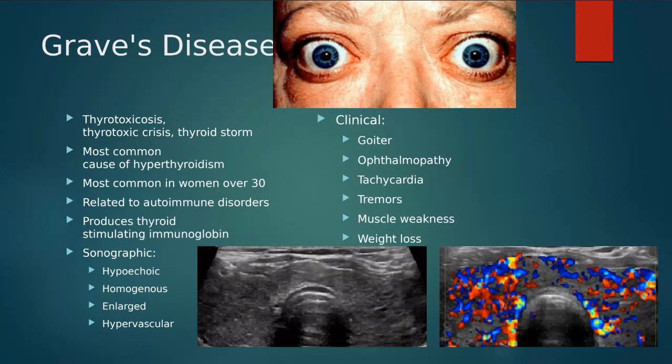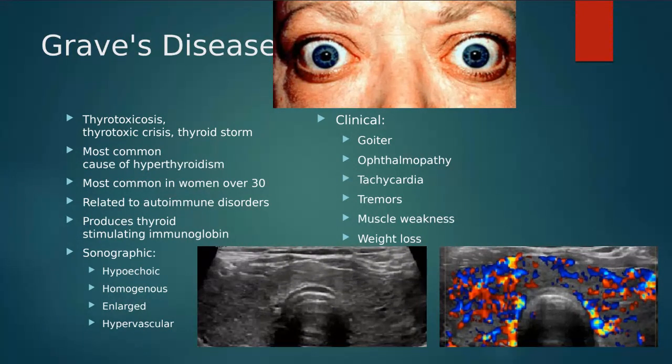So it's related to autoimmune disorders. If you have any type of autoimmune disease or condition, this is something that you are probably being monitored for and tested for, because we don't want it to result in hyperthyroidism. It's also most common in women over 30. On ultrasound, we could see the thyroid still pretty homogeneous and also hypoechoic, just like that hyperthyroidism. But it's again going to start to become enlarged, and we're going to see that hypervascularity.